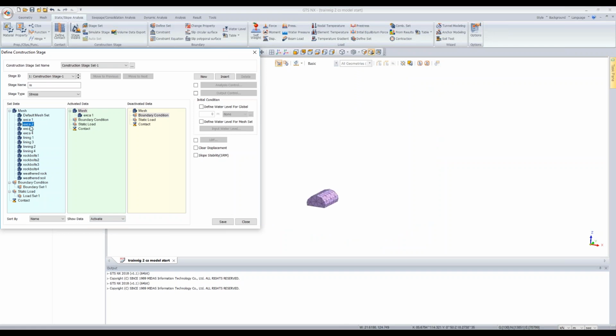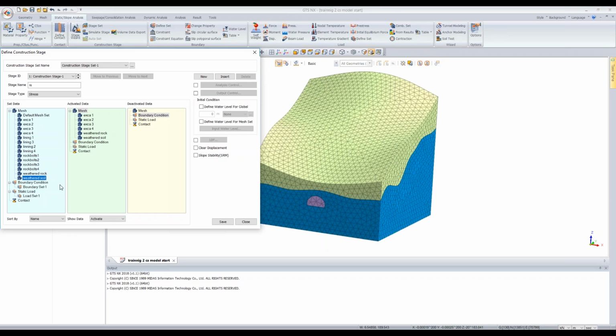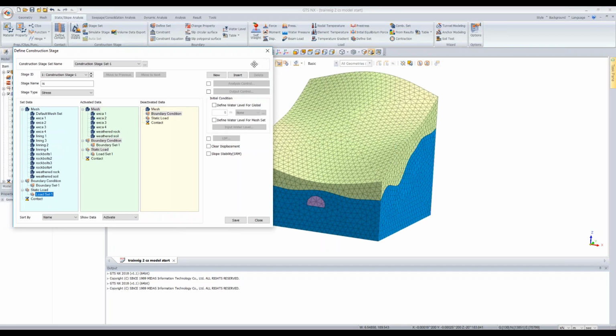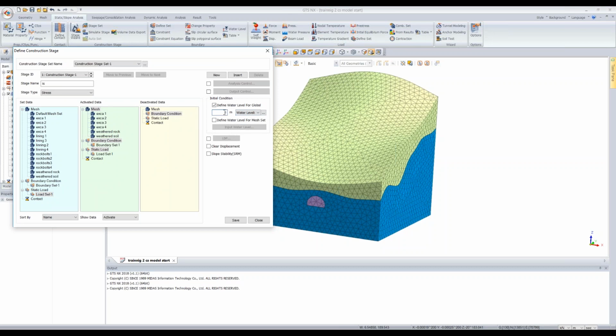But as I start to drag and drop the parts of the tunnels that are to be excavated, they start to appear on the screen. So this is a trick to keep track of everything that's happening in case you're visually missing something. We'll also activate, drag and drop, the loads and the boundary conditions. In the first stage, we would also start the definition of the water table or the water level in this case.